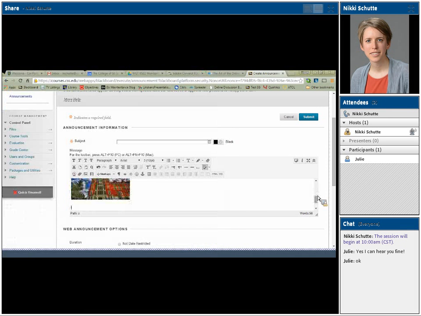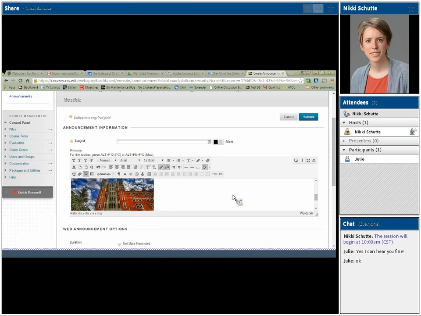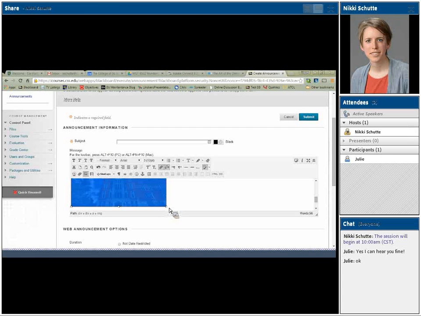So here you can see my photo. If I click on the photo, you'll see that I get these little arm drags, and this is where I can choose to resize my image to make it smaller. And you can also see where if I try to make it bigger, it starts to kind of distort the image. This one not quite as bad as some others that I've tried to use recently, which is nice.